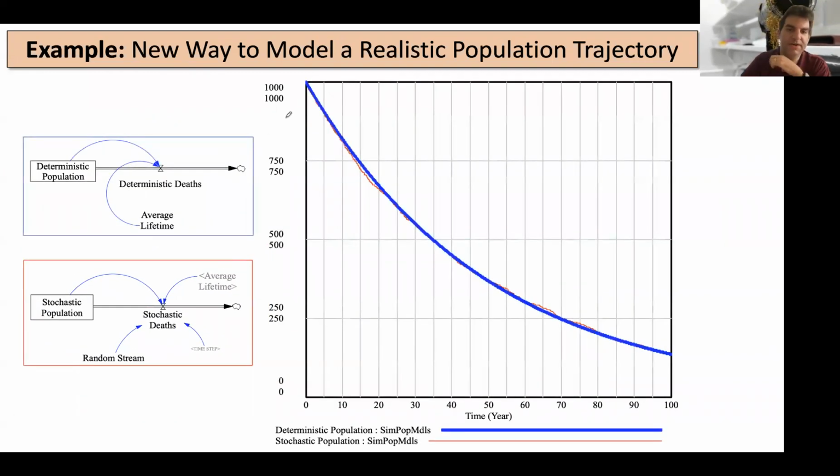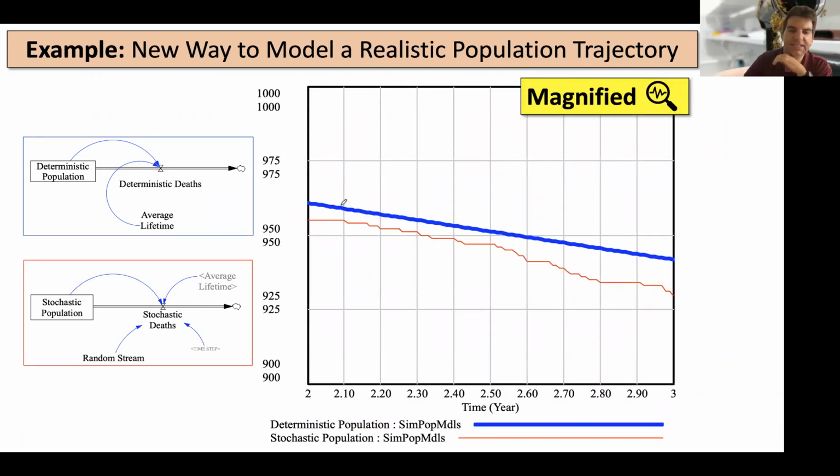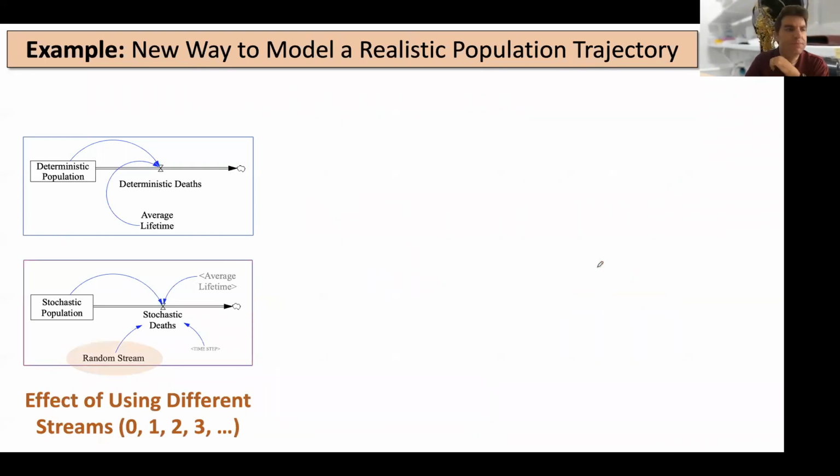If I put both of them here, the blue one is the outcome from the deterministic model, and this red line, which I'll zoom in on here, is the output from the variable model. I can see that they pretty much are on top of each other, but I get periodic variations from the blue line. If I zoom in, I can see that the blue line is nice and smooth, as it always has been, but this red line starts to vary. This models a more realistic outcome. I can notice that the red line is always whole numbers because it's actually a count of the number of bacteria. And I can run this for multiple input streams.